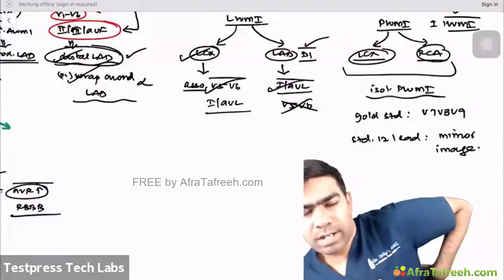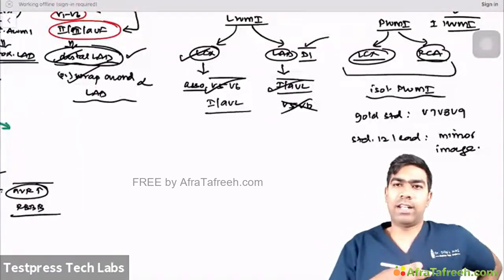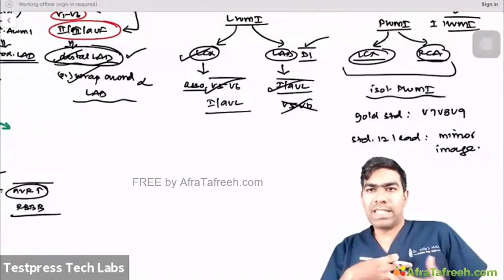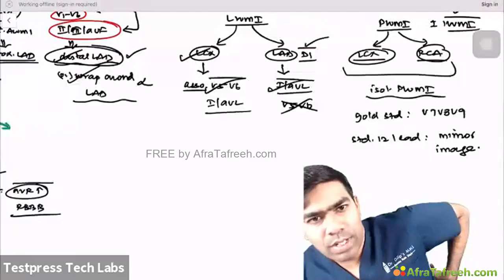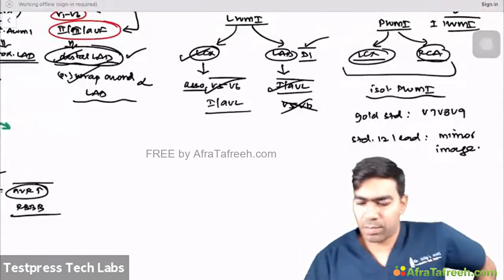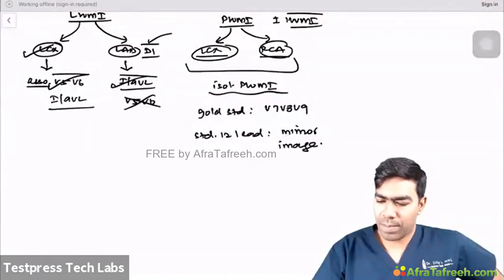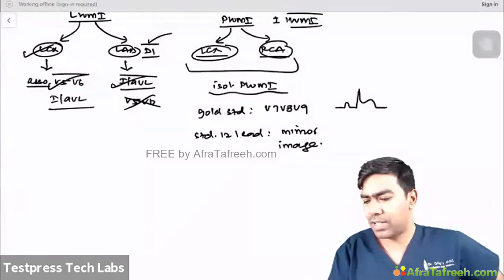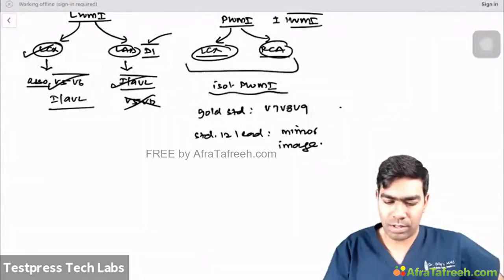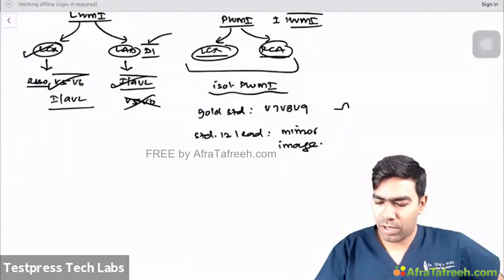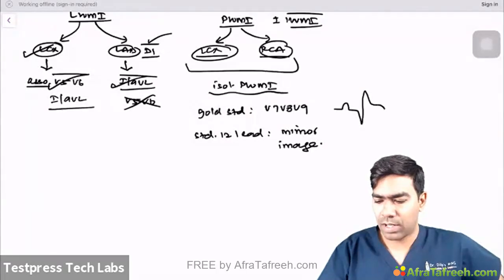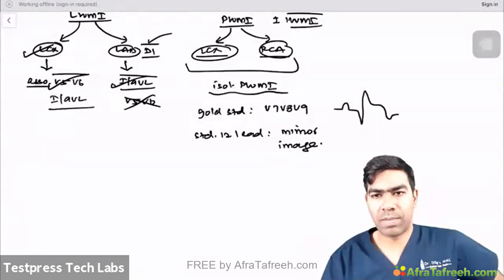So anyway, come back to the 12 lead ECG. Posterior leads are here on the back and anterior leads are here, V1, V2, which means V1 and V2 are exactly opposite to what you see in V7, V8 and V9. Let us see what happens in V7, V8, V9. Let me draw the full picture. V7, V8 and V9 can show a Q wave, ST elevation, and a T wave inversion. So this is a completely evolved MI.